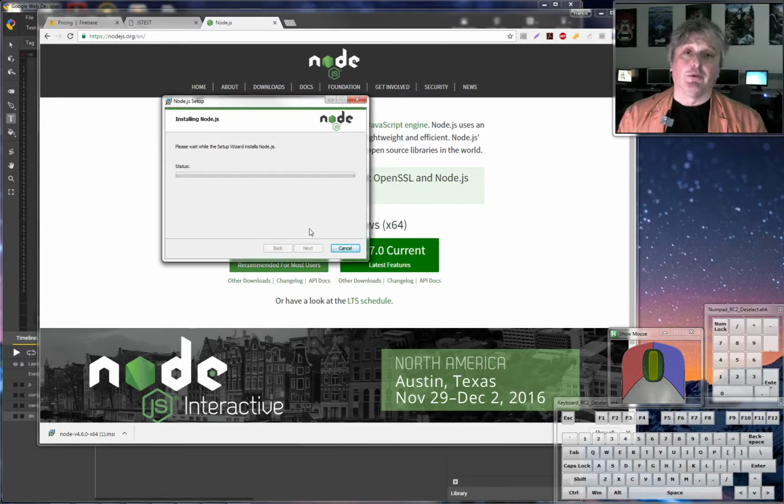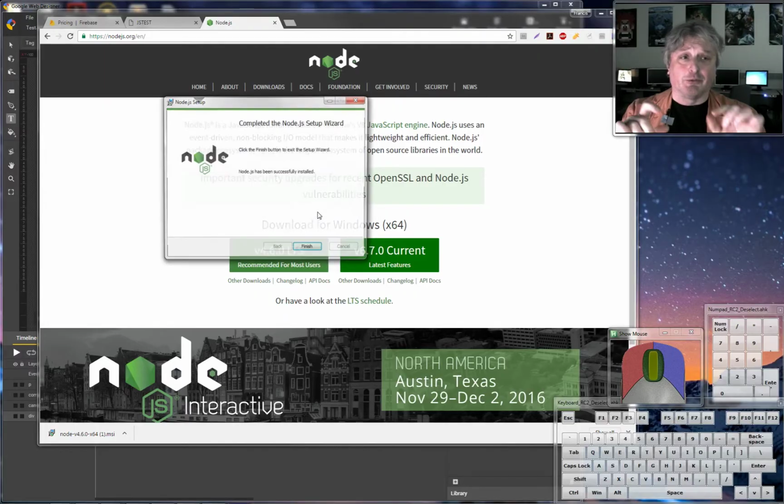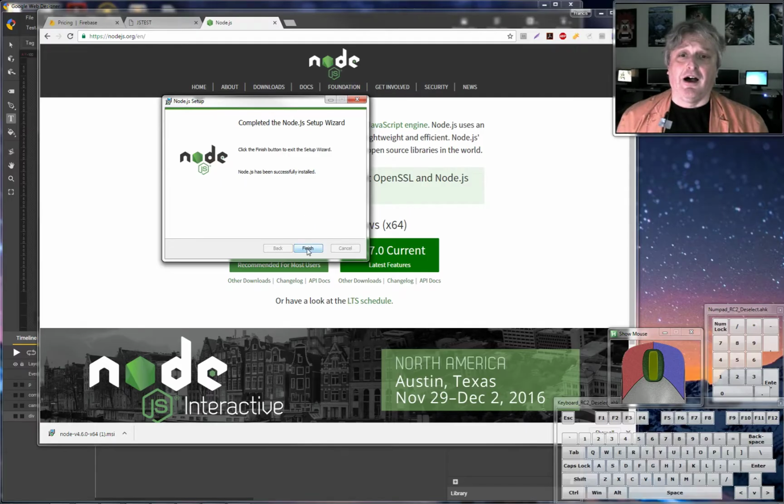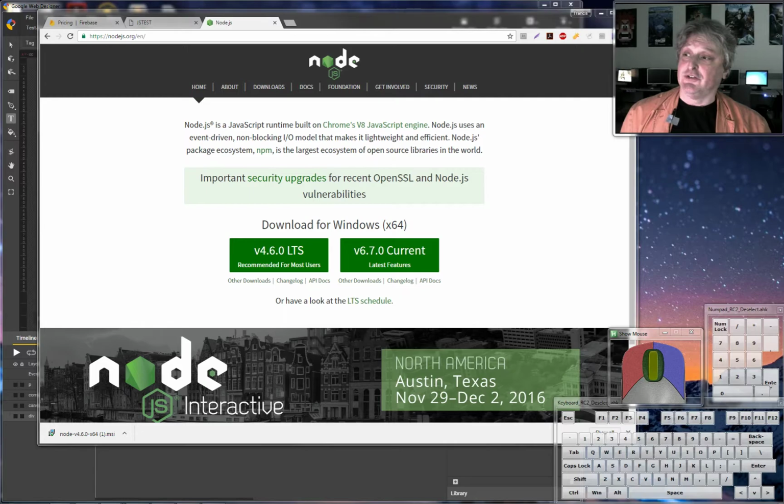One of the big reasons we're installing this is that Firebase needs its own utilities, which are using Node.js, in particular Node.js's package manager. A package manager is a means on Linux and Unix-based systems to figure out what software you have installed. This is going to require the command line. The command line being the old thing in computers where you actually type stuff in. Click the finish button to exit. Good. We now have Node.js installed.